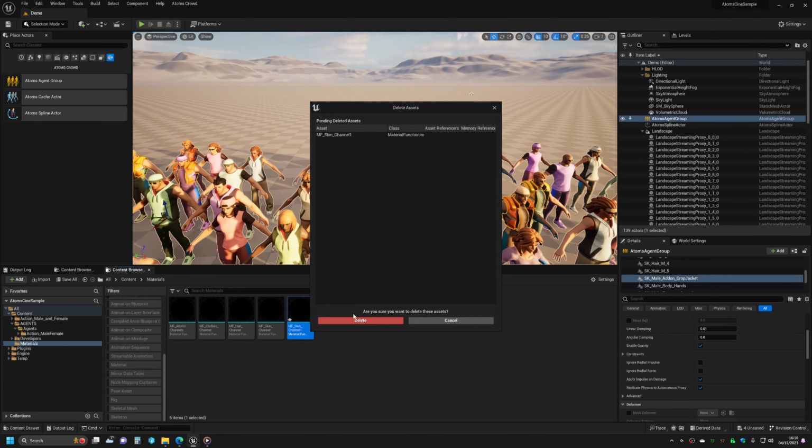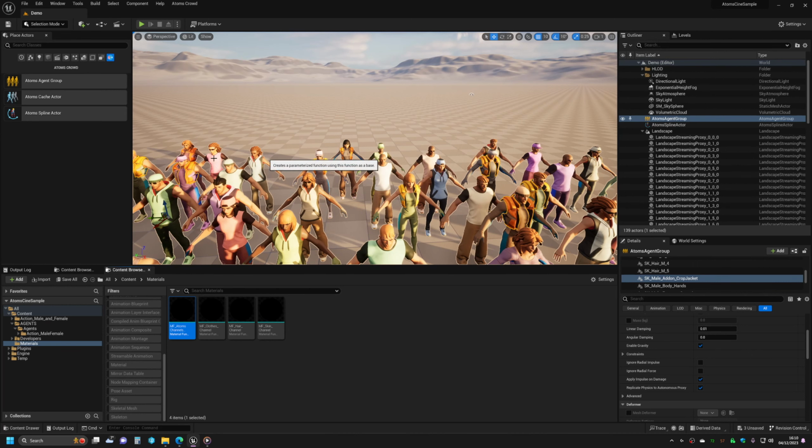Let's do it this way. We first create an instance of the master metadata function, and we call it atoms channel metadata jackets.